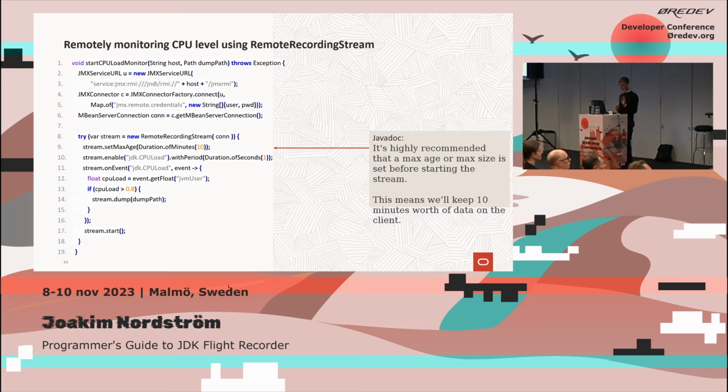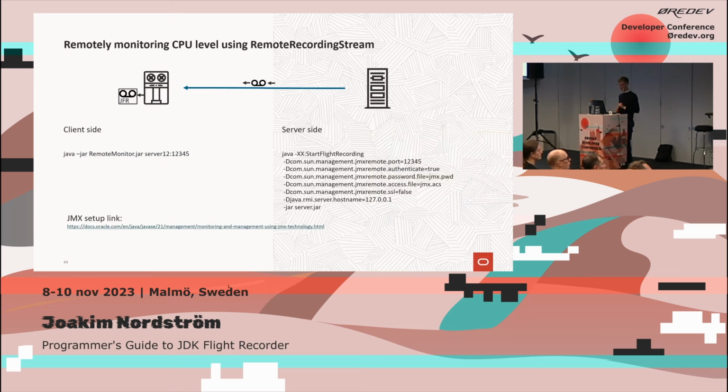So now this code we will add to our client side, and the client side invocation is really simple. We just start the remote monitor and tell it which server to take the recordings from, and then on each server we have to add the JMX connection properties. But that is also just in the documentation.